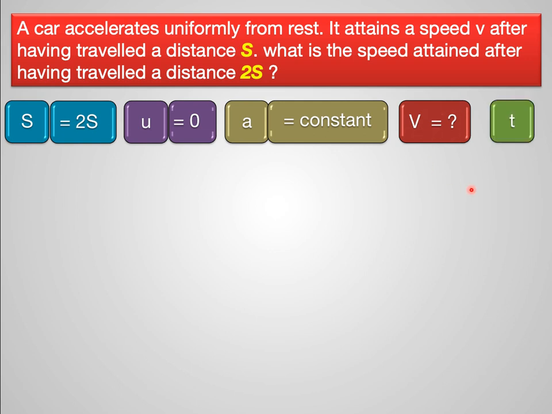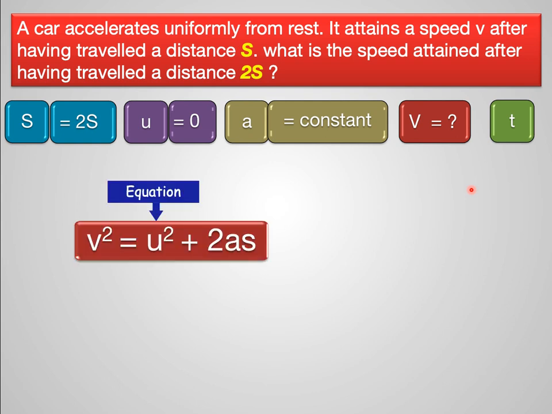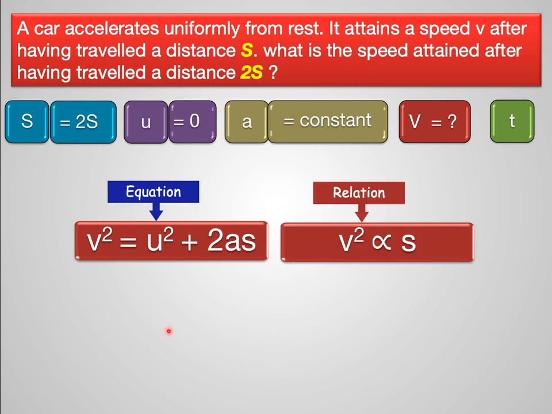Time, nothing is given about time. So I'm going to find an equation which doesn't contain time. But as I told, the full equation will not work. You need to make a relation between v and s. But it's easy because u is 0, this part is 0, acceleration is constant, so 2a will also get removed. This is the relation between displacement and velocity. What will happen if you double the right hand side? It's given in the question, displacement is increased by 2 times.